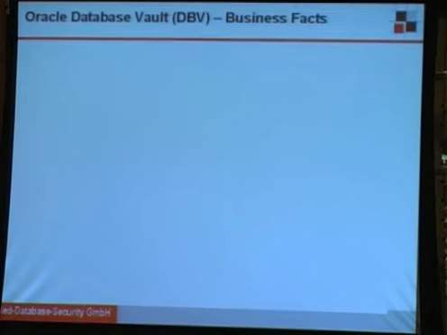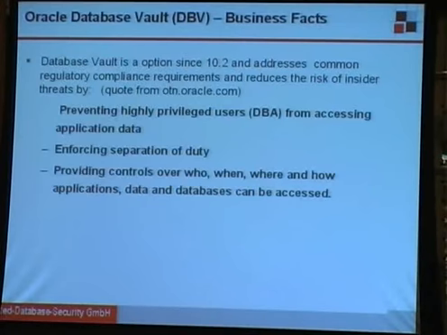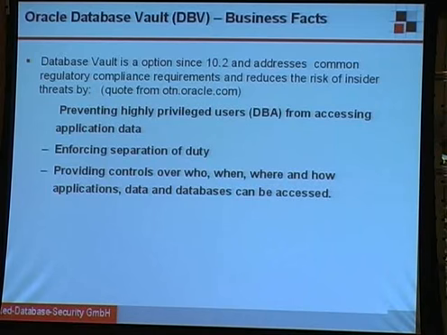Another high security solution is called Oracle Database Vault. Just to hurry up a little bit, it's also a new feature since 10g, because Oracle is aware that security is a big advantage in the market, and customers are asking for this. And this is taken from OTN, so it addresses the common problems like enforcing separation of duty, providing control over who, when, where is accessing the data, and so on.